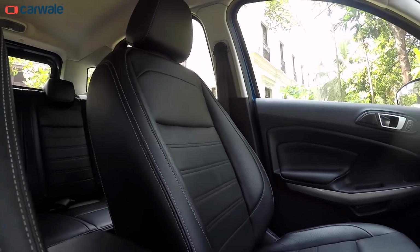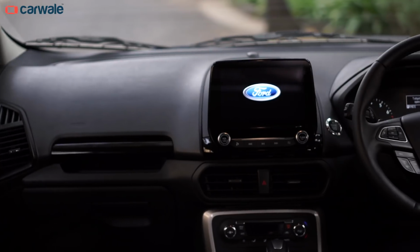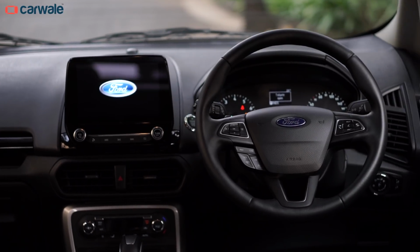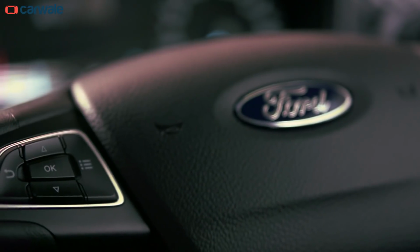If you find the exterior of the EcoSport similar to the old car, I bet you won't say the same once you step inside. That's because you get a brand new dashboard which looks thoroughly modern, and you also get all the gadgets which can rival the best in its segment. The single-tone grey and black cabin now looks sporty, and the new dash is uncluttered and quite ergonomic. You also get a new steering design with many control buttons neatly placed around it.